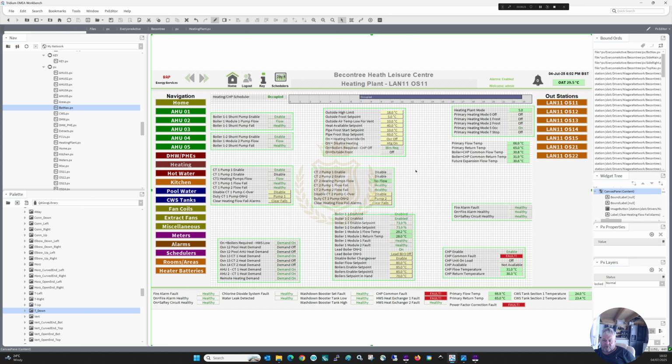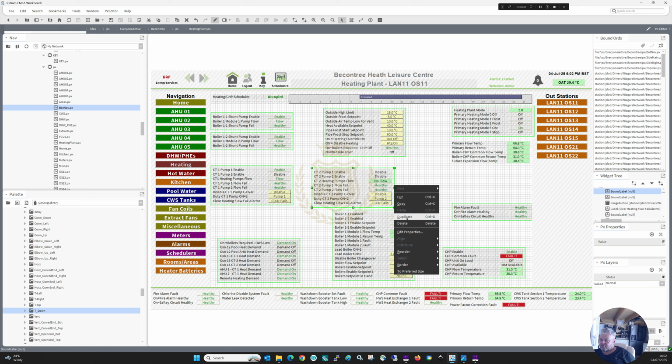So we've got 2 boilers and we've got a CHP. So let's just move some of these across out of the way. I never put a border around that. Boiler and CHP common flow, future expansion flow, primary flows.